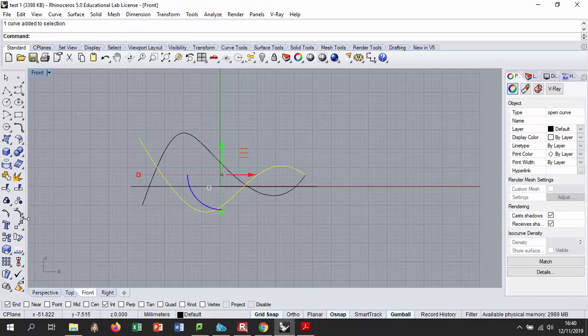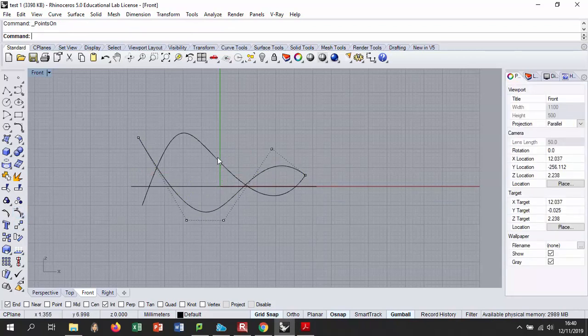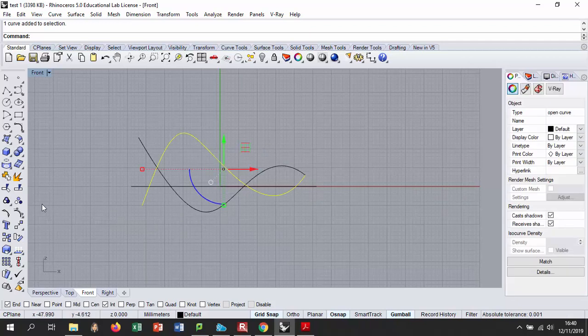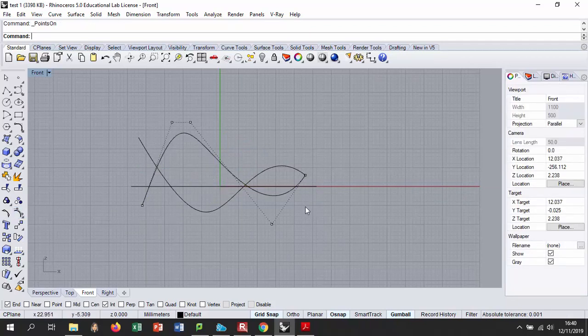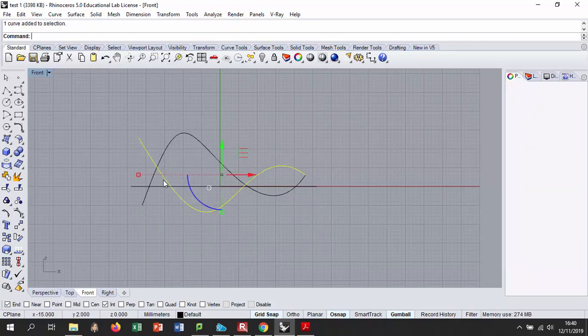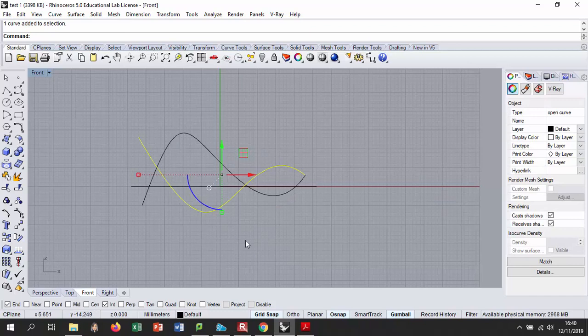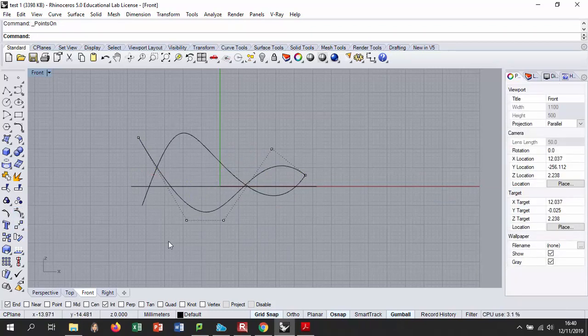My suggestion, if you have 4 control points for the first curve, it's good to have also 4 control points for the second curve as well, because it will create a smoother transition, as you will see later on. You can, of course, control the shape afterward by having your gumball on and the points on.